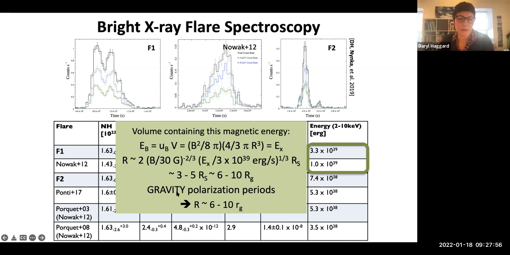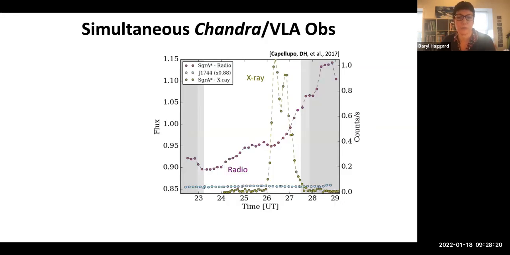And I'll come back to this later, but there's an infrared interferometer that's been doing observations looking at polarization periods and other things, and they find variability near the supermassive black hole at a very similar size scale, something like 6 to 10 gravitational radii again. So this is starting to get really interesting and starting to point to this flaring phenomena being really a horizon scale or potentially horizon scale output from the supermassive black hole. All right, so that's X-ray.